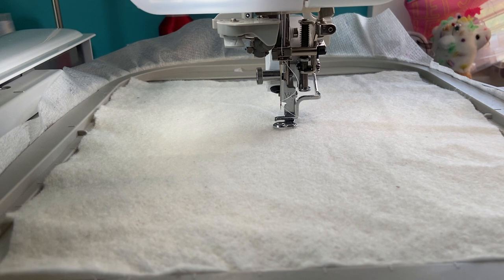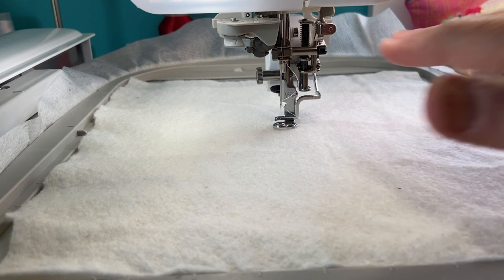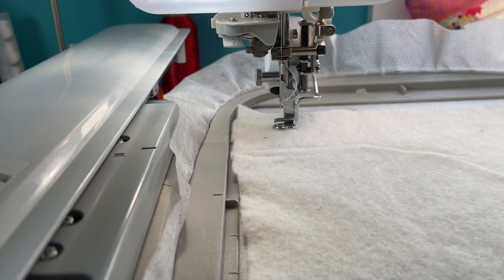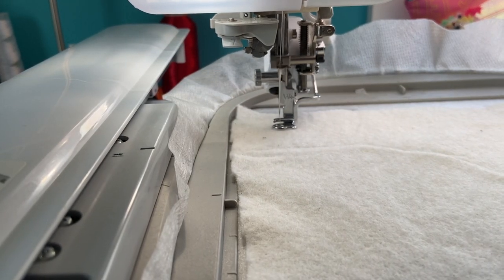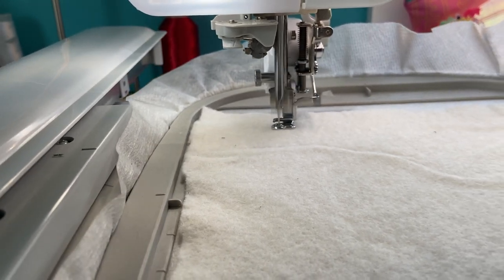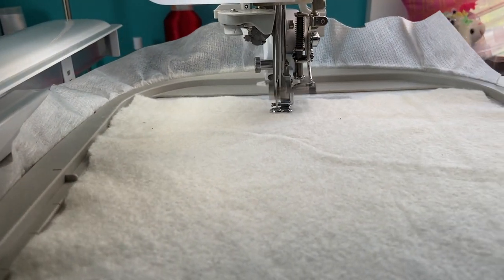So I have cutaway stabilizer in the hoop and one layer of batting. And the first step says to put your batting and stitch the batting down. So, ooh, I was hoping that didn't hit the camera. It's pretty close. I don't know if it hit you guys or not. I'm going to have to probably move you back a little bit.